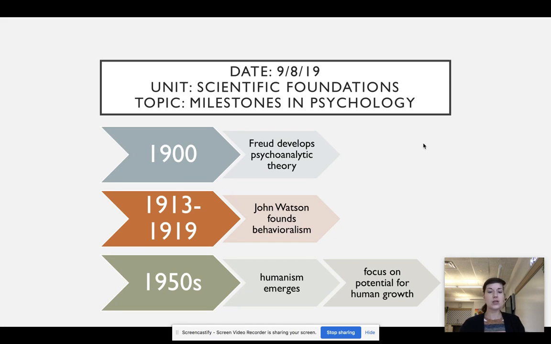Okay. So these schools, behavioralism, functionalism, structuralism, they kind of just stay from the 1800s and the early part of the 1900s. And then in the 1950s, we get this new school called humanism. And really what this is, we just are treating everybody like the people they are, right? This school really focuses on the fact that we can learn from our mistakes, we can grow, we can change, and it's kind of giving people the benefit of the doubt.